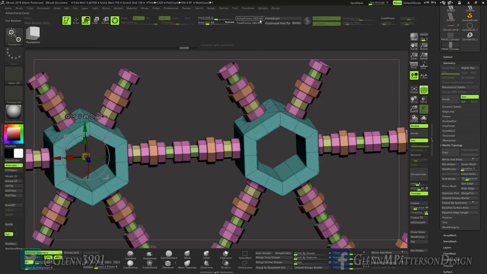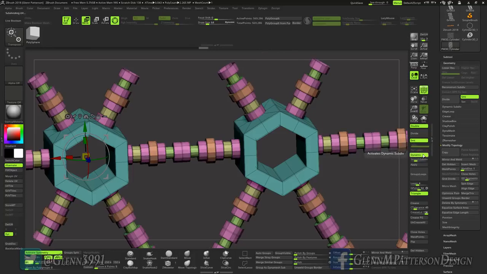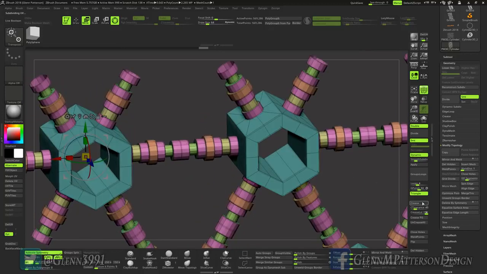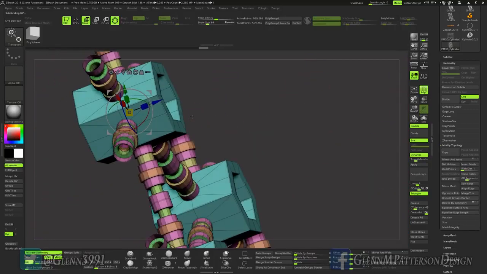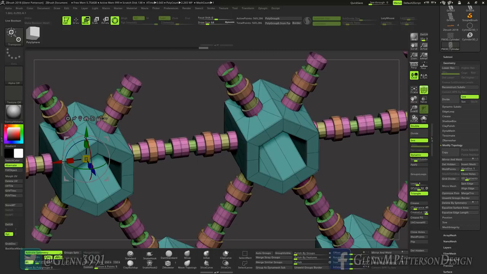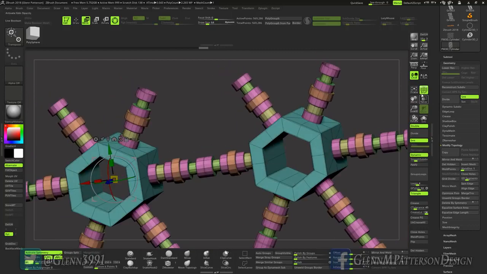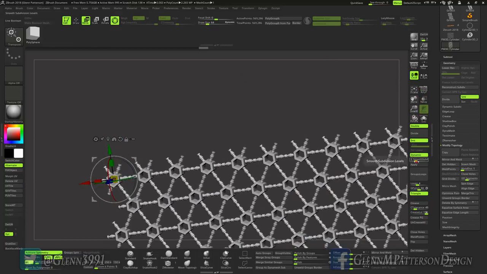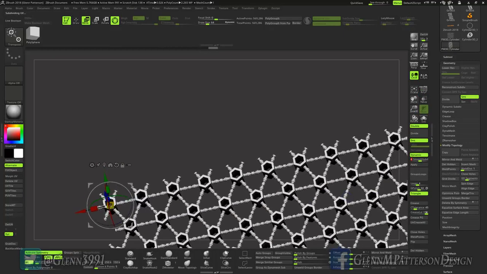Control Z. Alright, we started at 580,000 points and weld points. I think it welded everything. If I do a dynamic, we can kind of see if there's any issues. I don't think there is. It would have given us a warning if there were any major issues. And if you wanted, you can close the caps off, or you can delete these outer ones here. Entirely up to you. Let me increase the dynamic subdivision there.